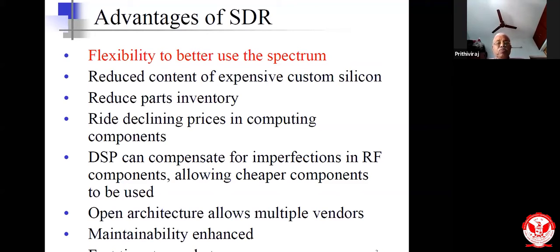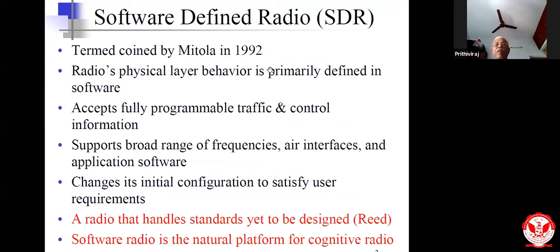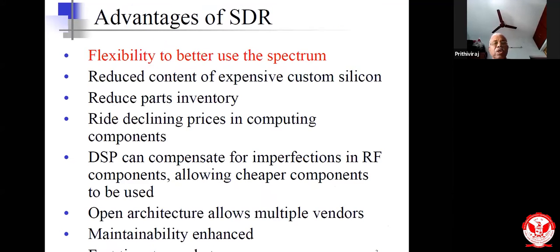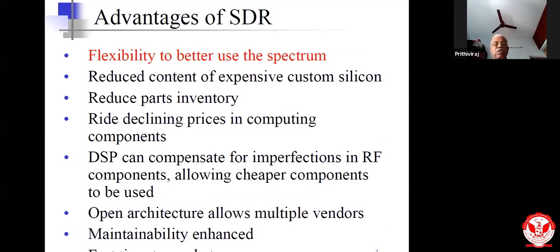Then we have the fifth attribute, which is something which we embrace very well, especially we electronics and communication engineers are very happy at this viewpoint. Now, please go back to that. Previous slide, please. Yeah, please let it be here.